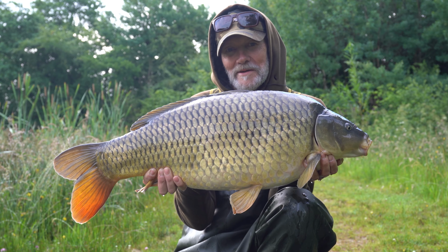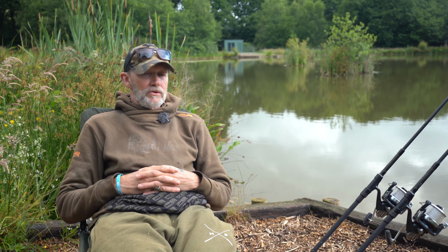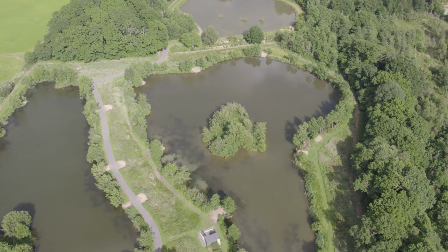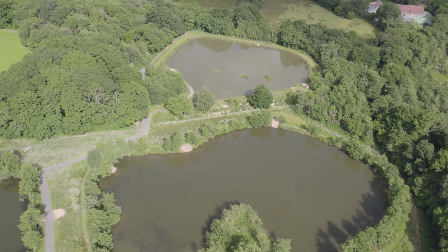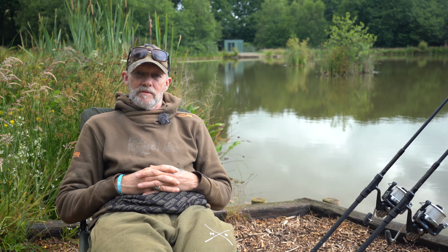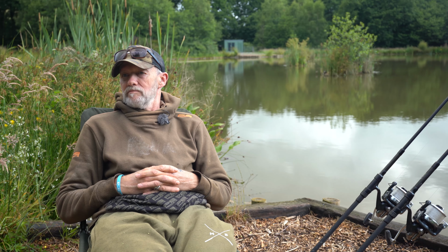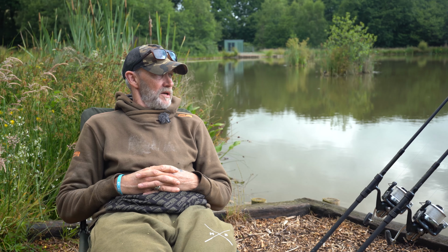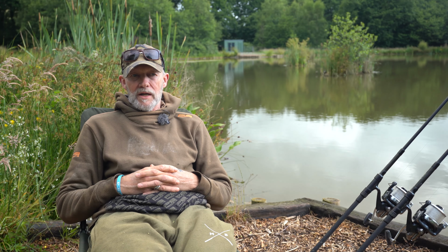Bingo! So today you'll find us down at Hatch on Jake's Lake, which is probably one of the smaller lakes on the complex, and because of that we do need to be quiet when we're not stomping around in between putting rods out and walking around with cameras and setting up filming spots and things like that. So we do need to be quiet in between, and when you are quiet those fish will come back.